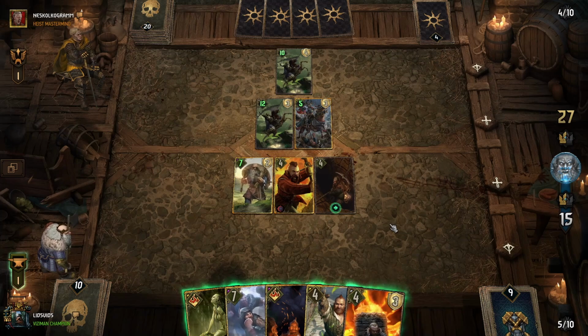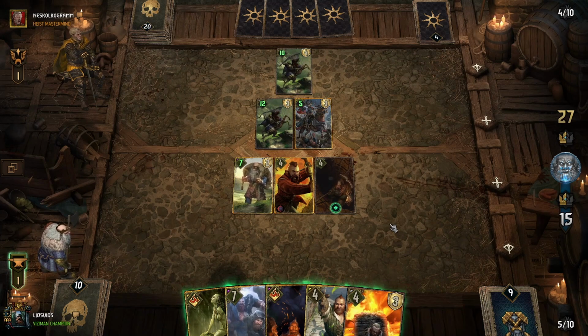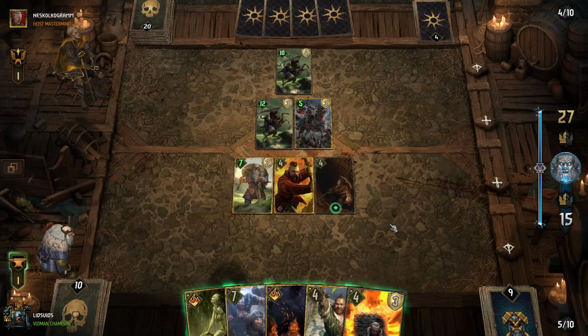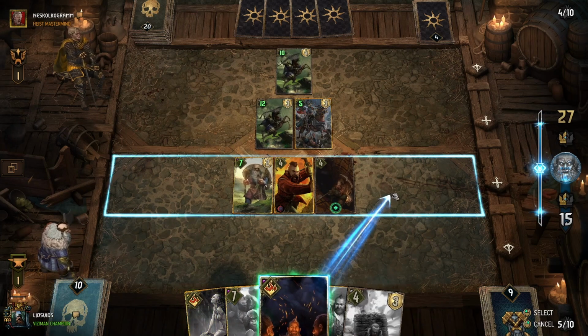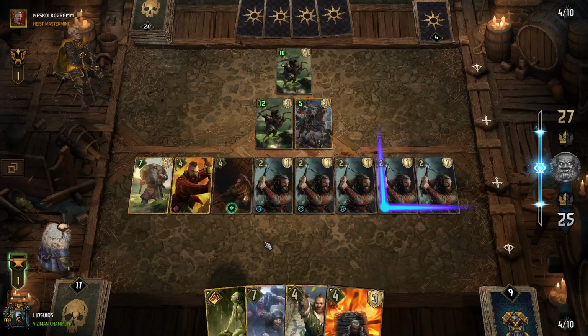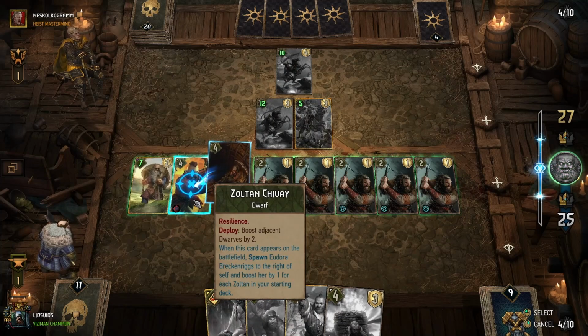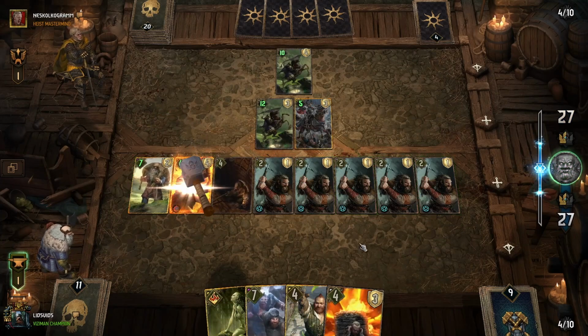The threshold for the Renfri destroying ability is an 8 power unit, isn't it? So we'd want to have at least Brouver up to 8 points when we play him. Let's use Zoltan's Company now. Let's do that now. And I'm going to use this on Zoltan.